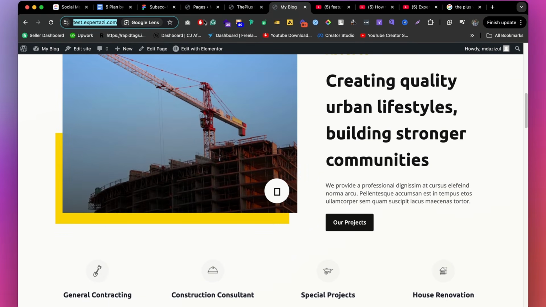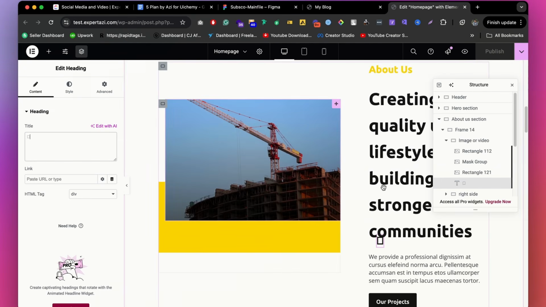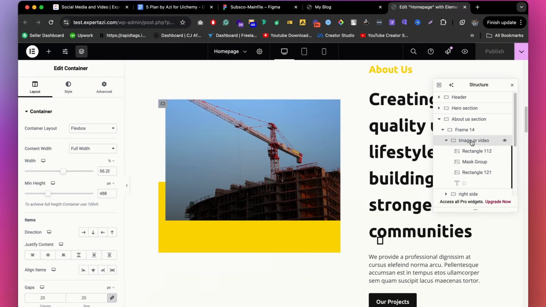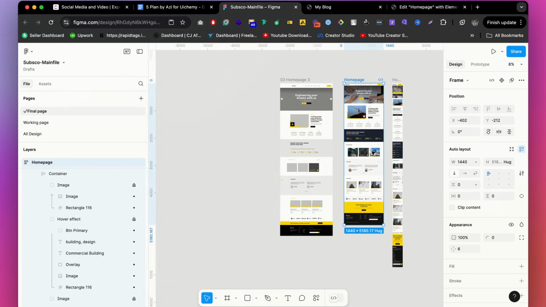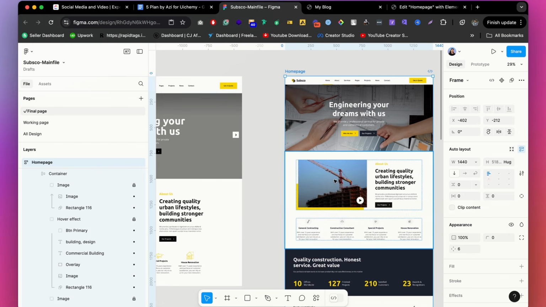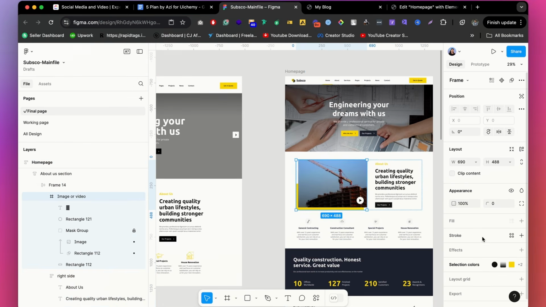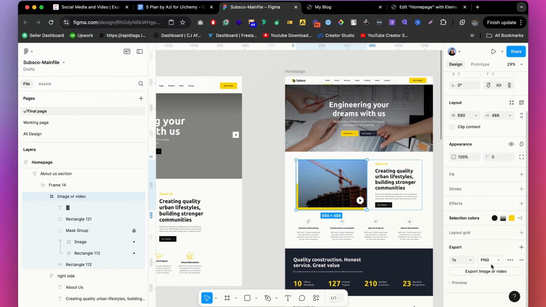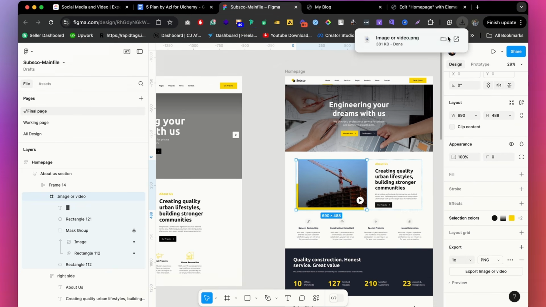Only one icon is left here, so let's try to fix it if we can. This place option is not showing here because it was in text, so that's why. We can simply remove it, or we can just remove everything and add one of them. So we can go back to here, and I'd like to add one image, so simply select it and go to the export option. As I said, PNG. As you can see, we get this image here.